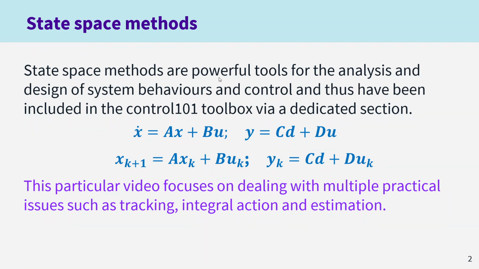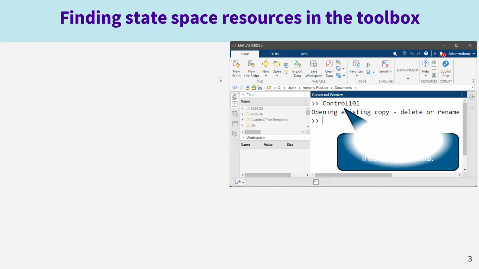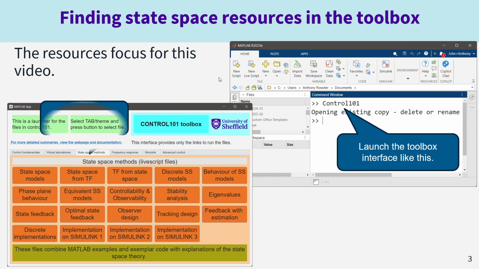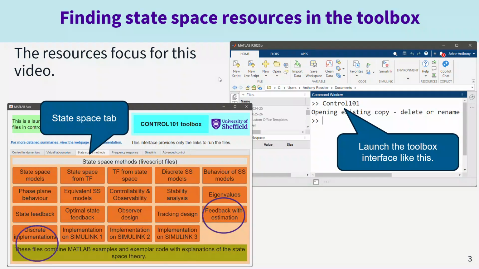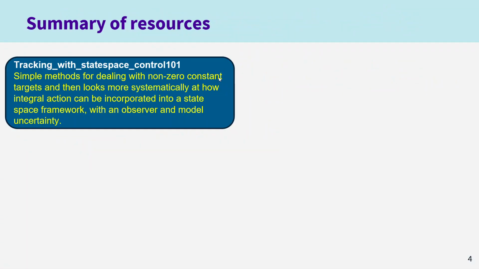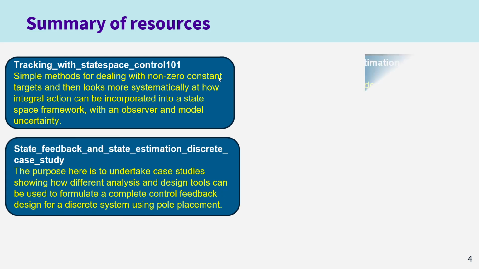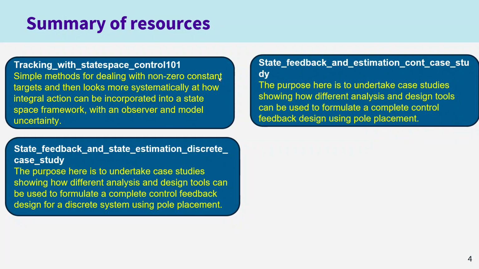This particular video is going to focus on some resources dealing with multiple practical issues such as tracking, integral action and estimation. So a reminder that if you want to get the resources, the quickest way is through the shortcut interface, and you'll notice the circles around the particular files that this video is going to look at. We're going to look at tracking, and then we've got two files which are much more case study oriented, looking at holistic design from the beginning to the end.